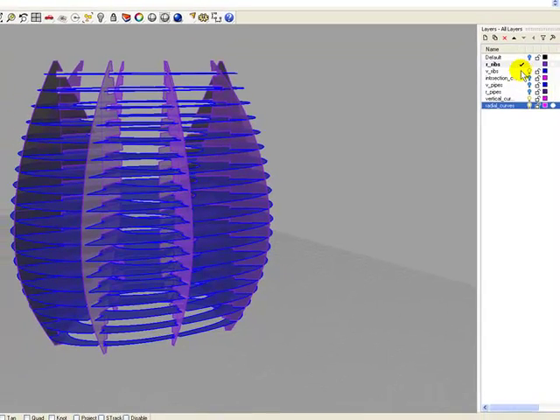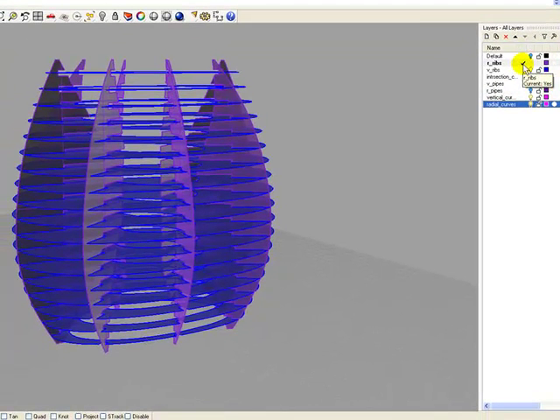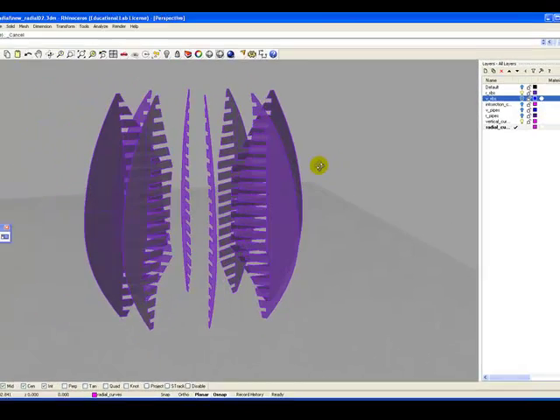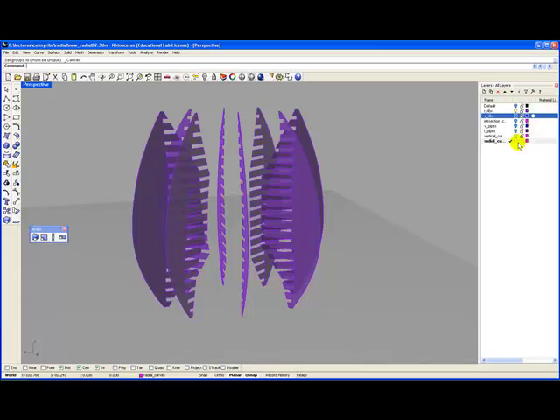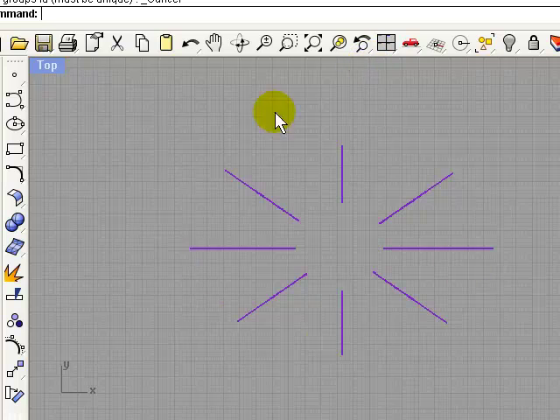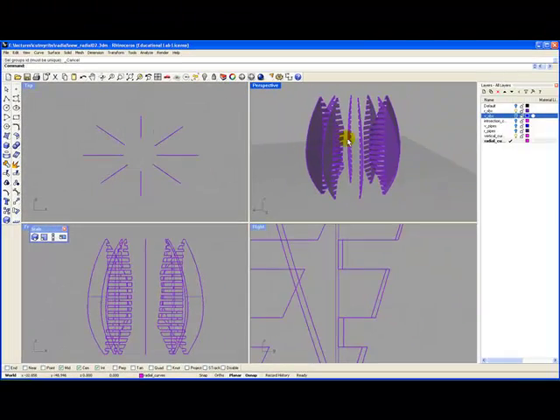Okay, so if we're going to start with our radial ribs, we're going to start by cutting out our radial ribs. Let's make our radial curves our current layer, and we want to turn off our vertical ribs because we don't want to see that. We just want to deal with these, and our current layer is going to be our radial, because that's where we want our curves to end up on this magenta layer. Now let's go back to our work window, so that we can see this from the top view, which will help us with our selection.